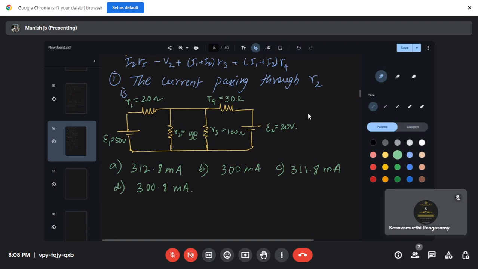As I told, first and foremost, you will mark all the nodes in the junction. Apply the step-by-step procedure that I taught you. Take your time and tell me the answer for this circuit. Mark all the nodes, then assign the direction of currents, and finally you will frame the equations, solve the equations and get the answer.